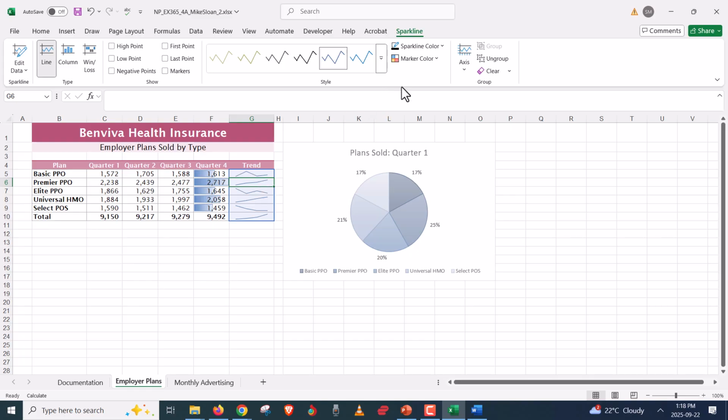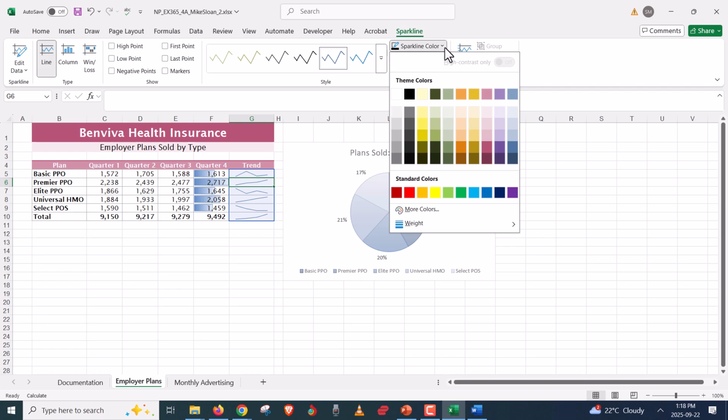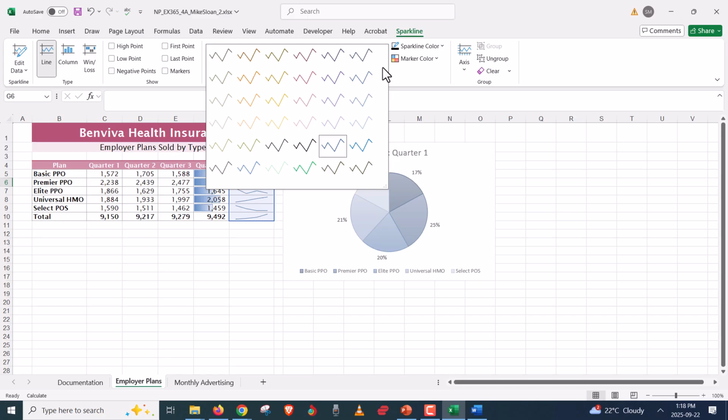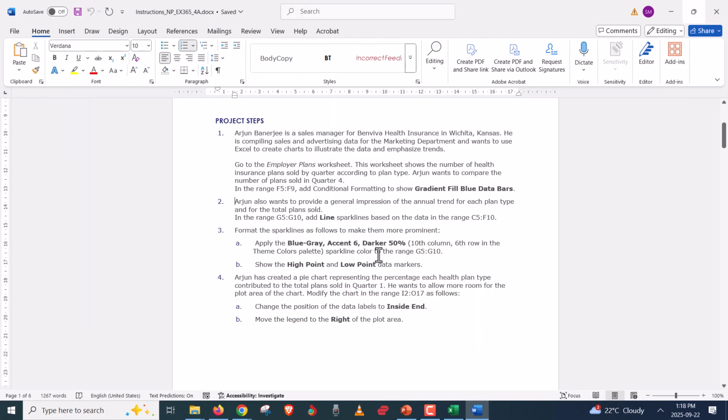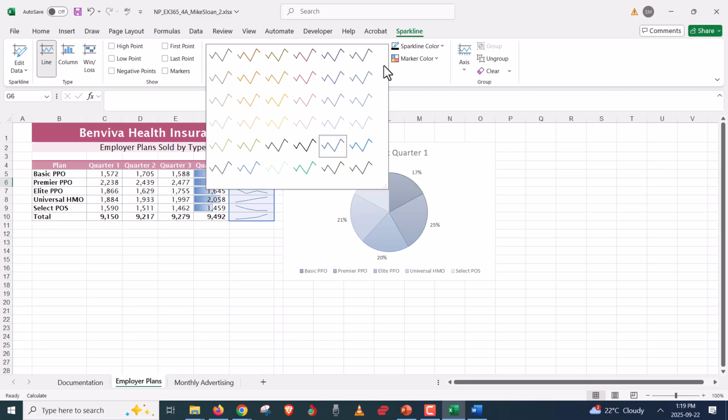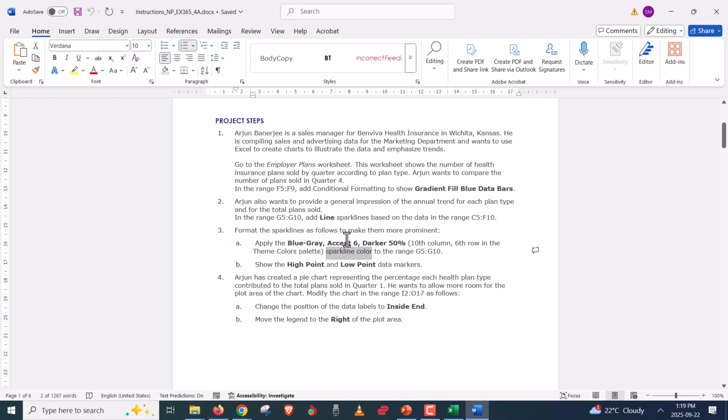And sparkline color. Okay, so you guys have already been using styles for a bit. You've been using WordArt styles. That's not what they're talking about. These are specific styles, and they are asking you to change the sparkline color. So whenever you have charts and objects in the charts and different settings with the charts, and you're doing a SAM case, make sure you pay very close attention to what they're asking you to change. This is a common mistake by students. A lot of them will go and choose the style and not find it and just try and pick the closest one. They're just asking you to change the color.